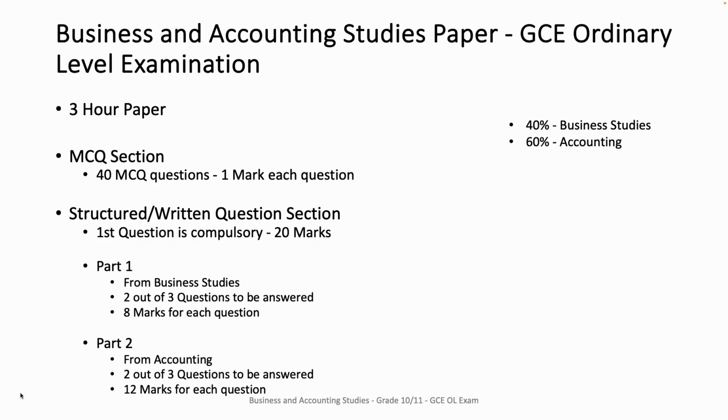At the end of the day, all of us will be sitting the GCE Ordinary Level examination. So you must be aware of what you are facing, your exam paper. That is a 3-hour paper. You have an MCQ section and a structured or written question section. For the MCQs, you have 1 mark each, 40 MCQs.